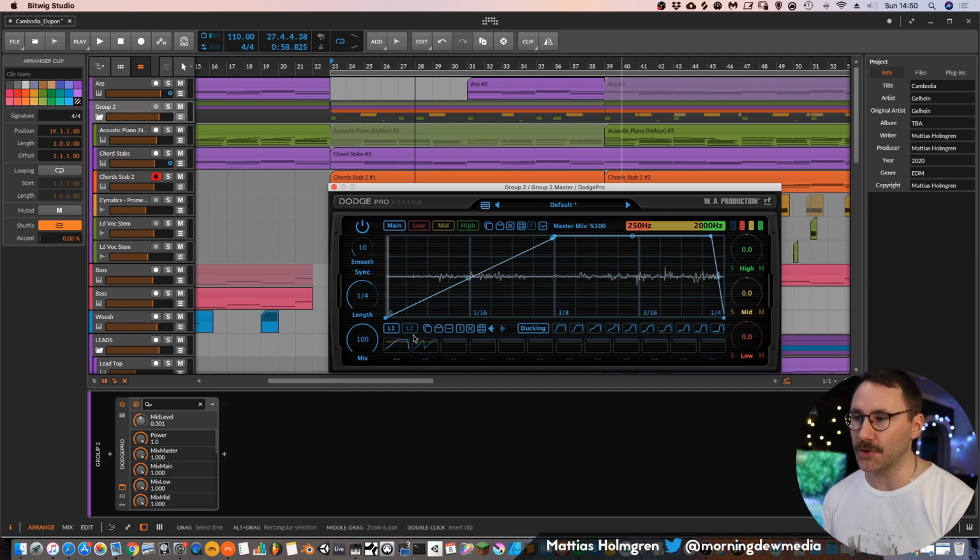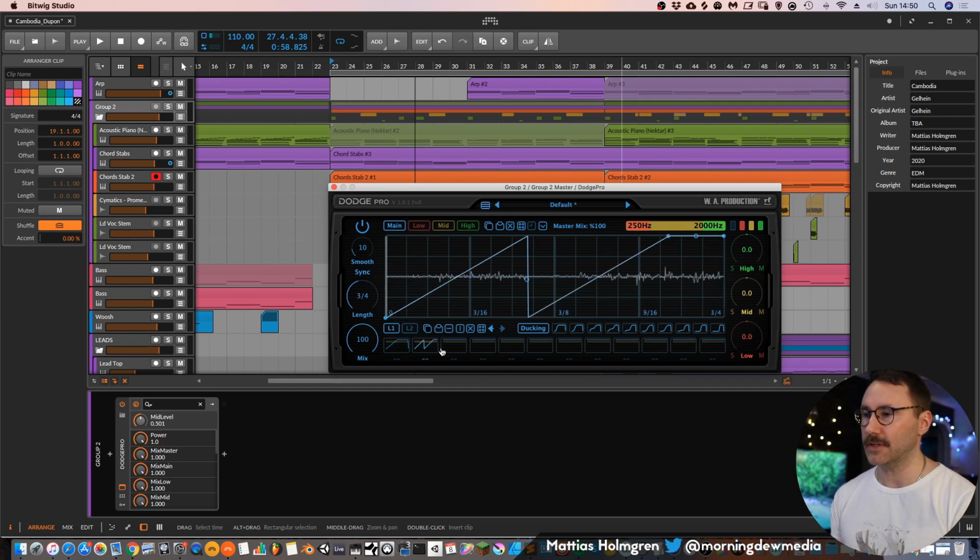Okay, so at the bottom of W.A.Pro, we have the ability to set up macros or templates. So say that we have this template here, and we can go into this second one and we can have this kind of sawtooth shape. And then in the third one here, we will do a totally different something like this. And now we can switch between these in real time.